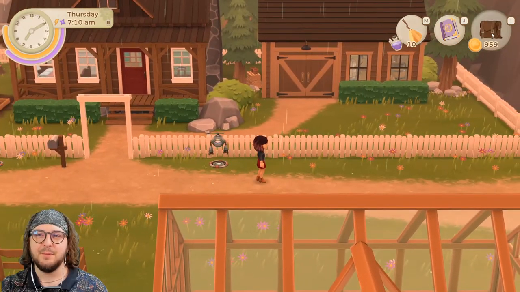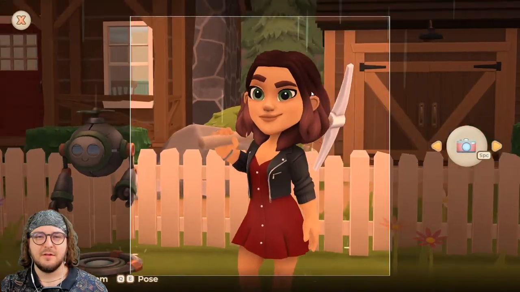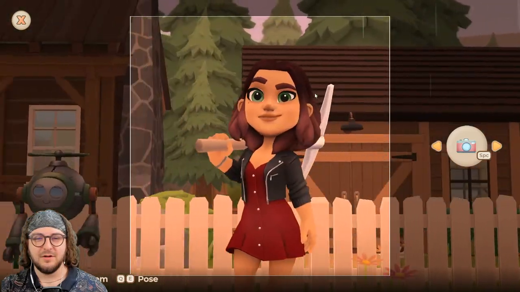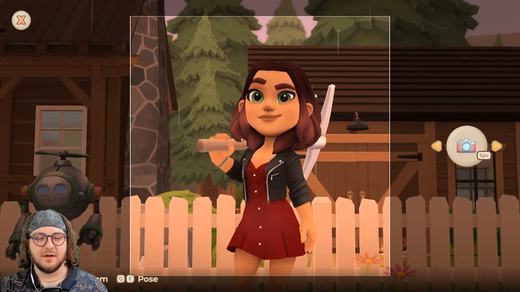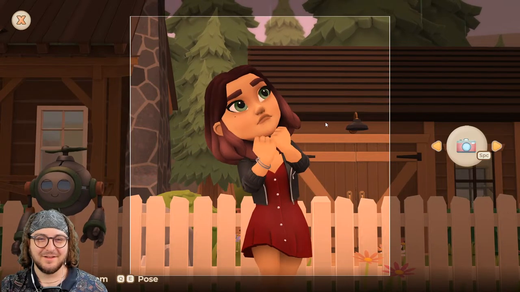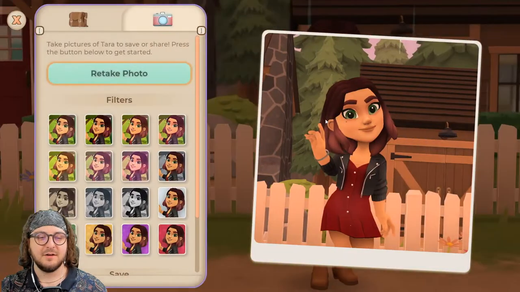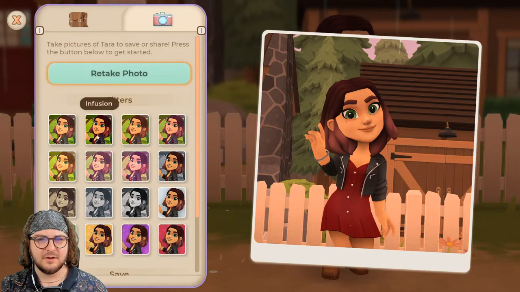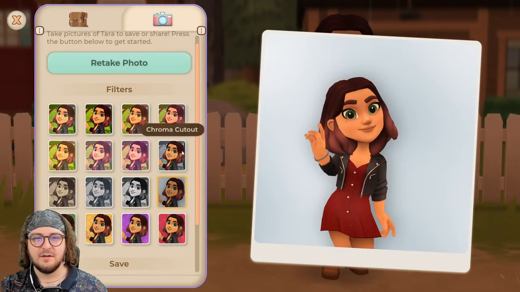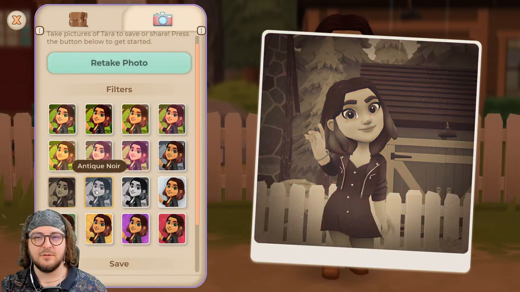Oh, yeah. Bippity, bippity, bop. Uh-oh. Oh! There it is. Switch to the photo tab to take photos. Oh, well, absolutely. Oh, yeah. Look at that. Wow. Cool. I mean, she's looking pretty snazzy, no? Yeah, she's looking pretty posed. Look at that. Whoa. Wow, there's a lot of poses, too. Oh, good for her. Love it. And you can put filters on it. Infusion. Sunrise. Magenta moon. Oh, you can even put a background to it. Oh, look at that. Oh, that's so cool. Look at that. Oh, that's so good.